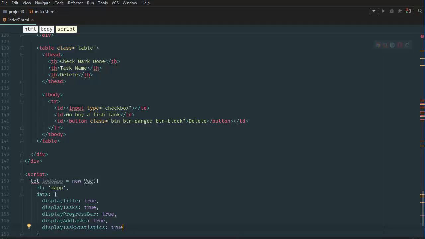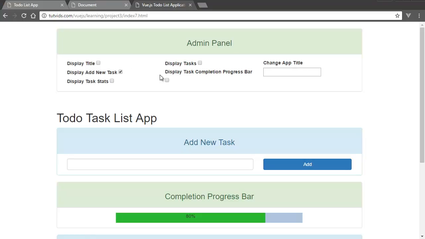Now if we go back to our page, nothing happens because we haven't actually made the VIf directives to make this data binding actually have a visible application in our mini application. So if we go back to our page and refresh the page, these all start out as checkmarked because they're true. This is basically what Vue.js does: it detects what kind of input tag or text area element this is. In this case, it detects that it's an input checkbox element, so it determines that it's going to be either a Boolean of true or false. We said all of them were true, so when we refresh the page, all of them are checkmarked as true. If we uncheck this, those instances are being checked as false.